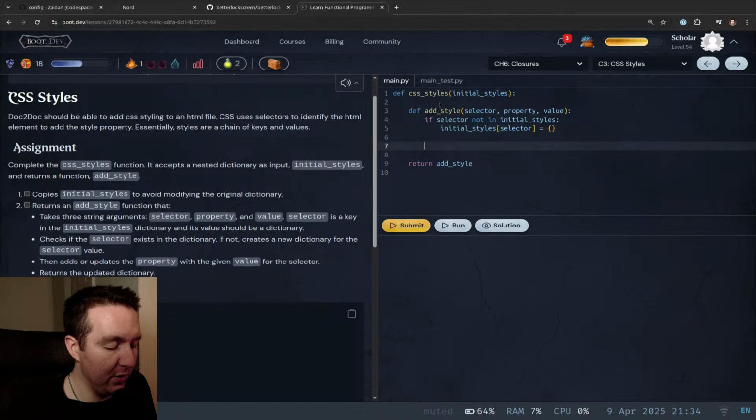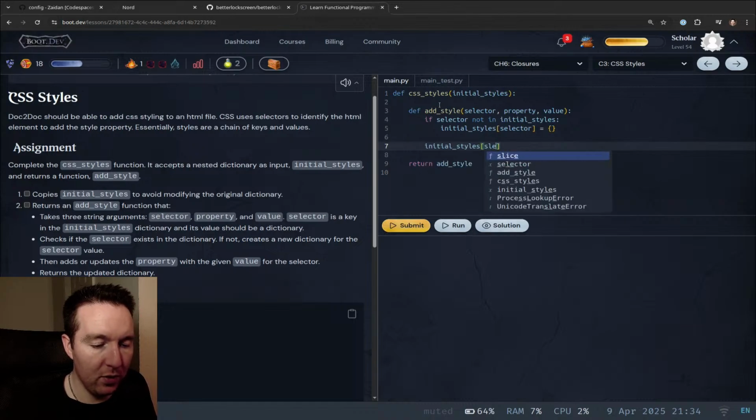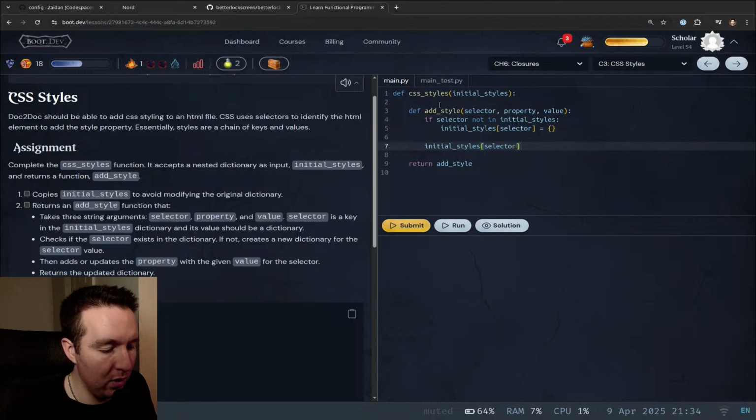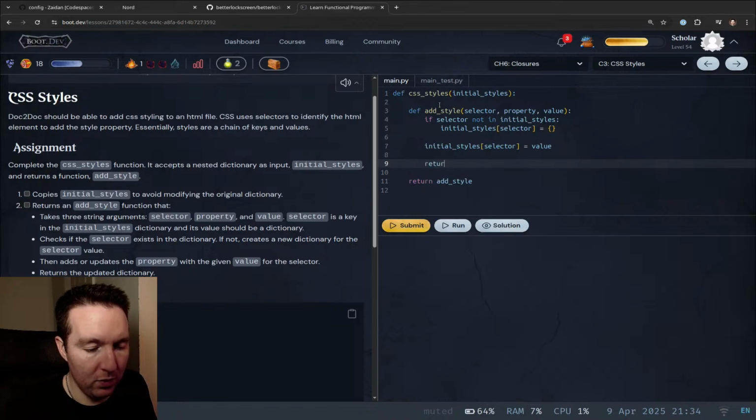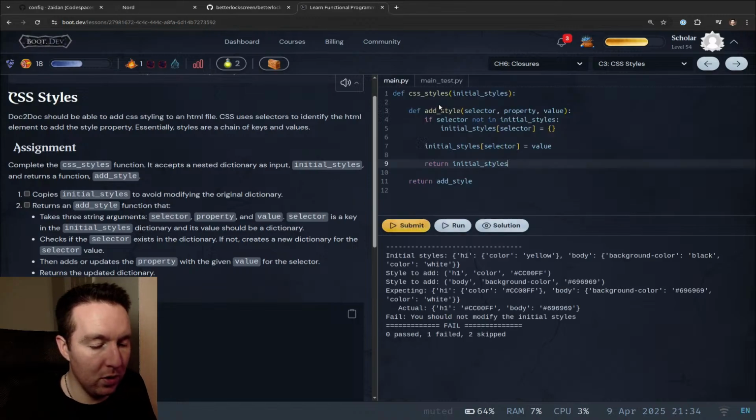Then adds or updates the property with the given value of the selector, returns updated dictionary. Okay, so then initial styles selector equals value, and then return initial styles.